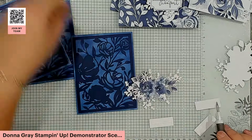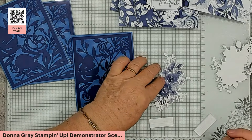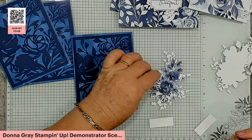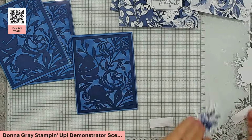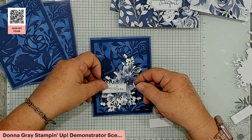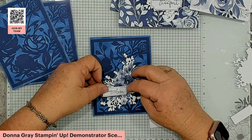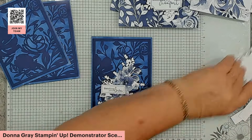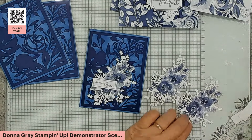All right. So take that off. And that one is going to sit. We've got that. Is it like that? I think it's like that. Yes, it has to be like that. So it's going to sit on our card like this. And then that over there. Correct? Yes. Okay, so we're going to do our sending love over that side there. So let's do that on all three. So we've got it like that and like that.